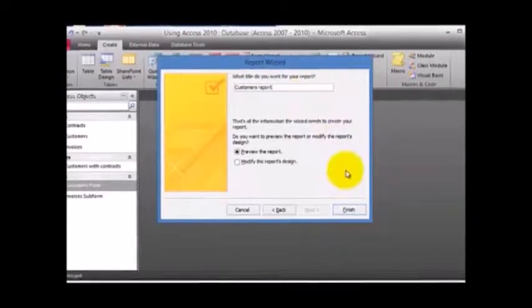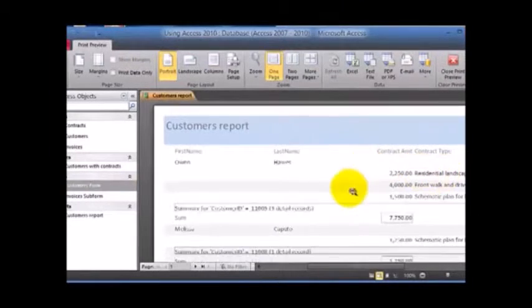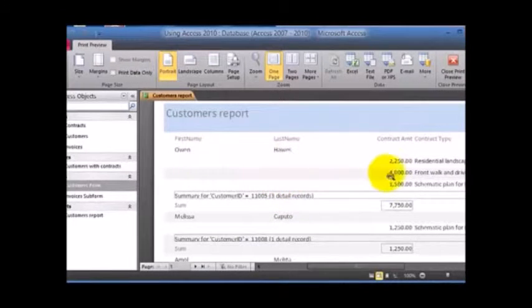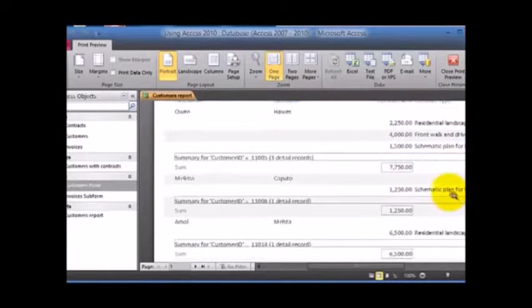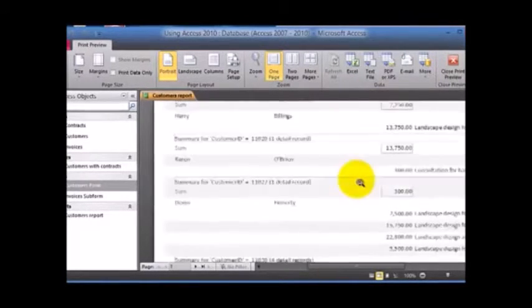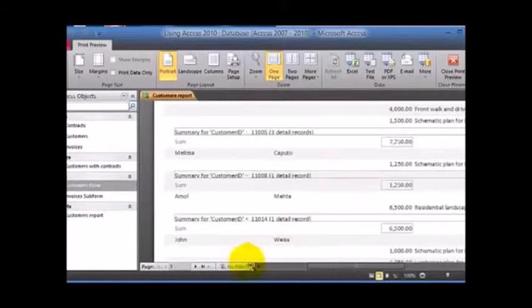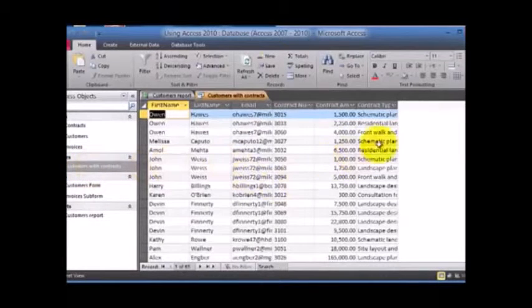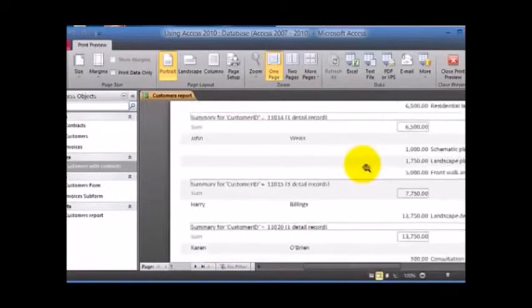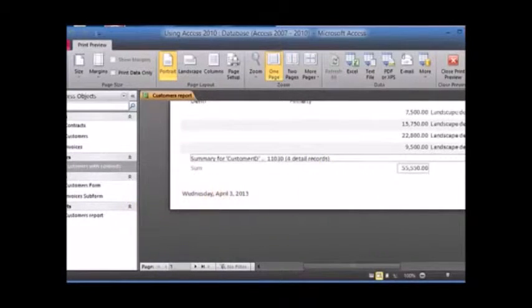The names here, you'd make them meaningful names so that when you see 50 items in there, you'd know what they mean. So we click on finish, and notice for Owen here, he has these contracts, and the total comes to 7,750. You can format these reports to look even nicer than this, but again, notice it looks nicer than the query. The query looked something like this, just state data, and the report is designed so it can be printed out with a date and all that type of stuff.